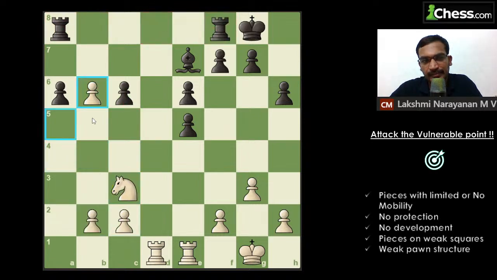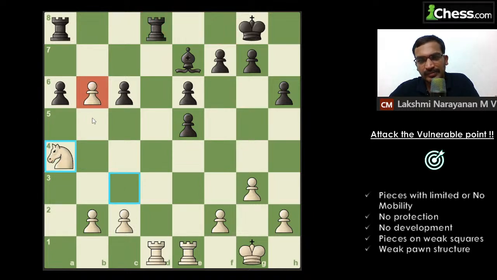So a into b6 is too strong. So let's say they have to play rook d8. Yeah, rook d8, we have to go knight a4. Knight a4 is very strong, and rook b8. Okay, and another idea is we can go pawn to b3.